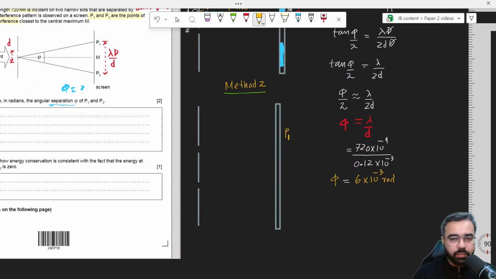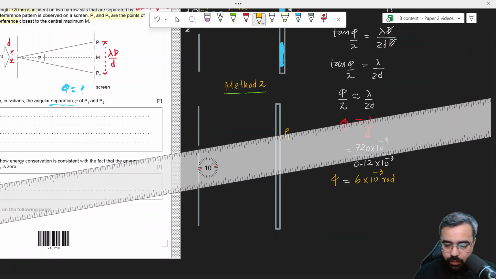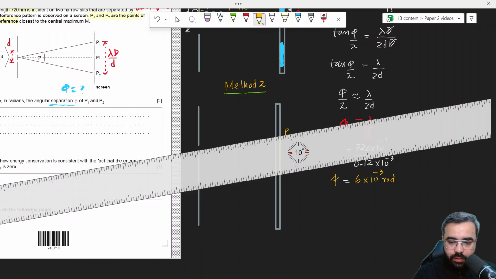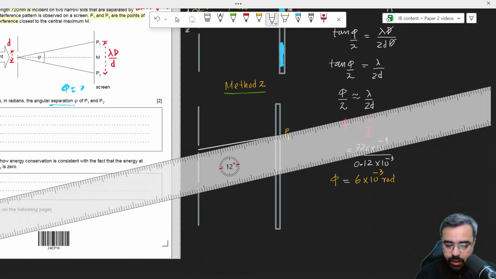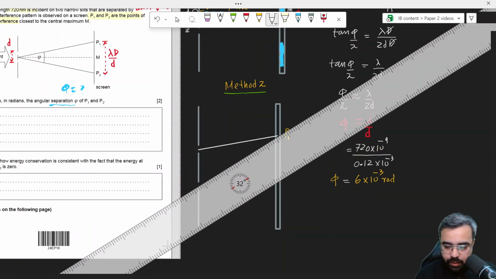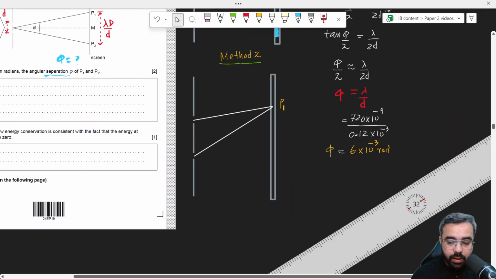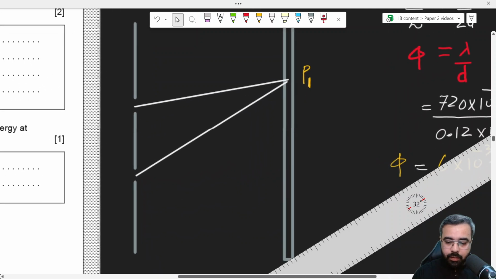So what pattern will be formed? Just imagine the one wave that is going from the one slit. I'm going to draw the ray of light. This is one ray of light, and this is another ray of light that has traveled from the second slit to this point. Obviously you can see that both are not traveling equal distances. So which one is traveling more distance?